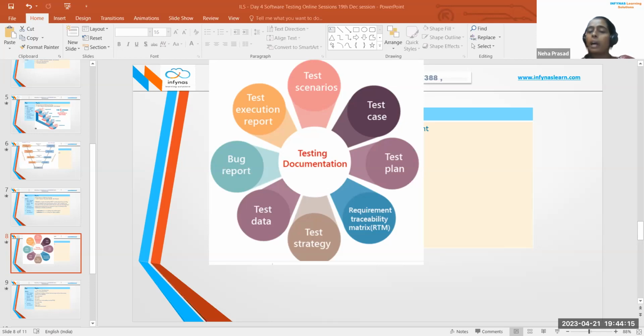Yes, in Selenium, do you have knowledge of Java, or are you asking whether Java training will be given? What is it that you are asking? If you are asking whether you need to know Java, then no, you don't need to know Java. And if you are asking whether Java training will be provided, then yes. When I say Selenium with Java, we are going to start from the basics of Selenium and the basics of Java, absolutely basics. So if you don't know, not a problem. And if you're asking whether we are going to cover Java, the answer is yes, we are going to cover Java.